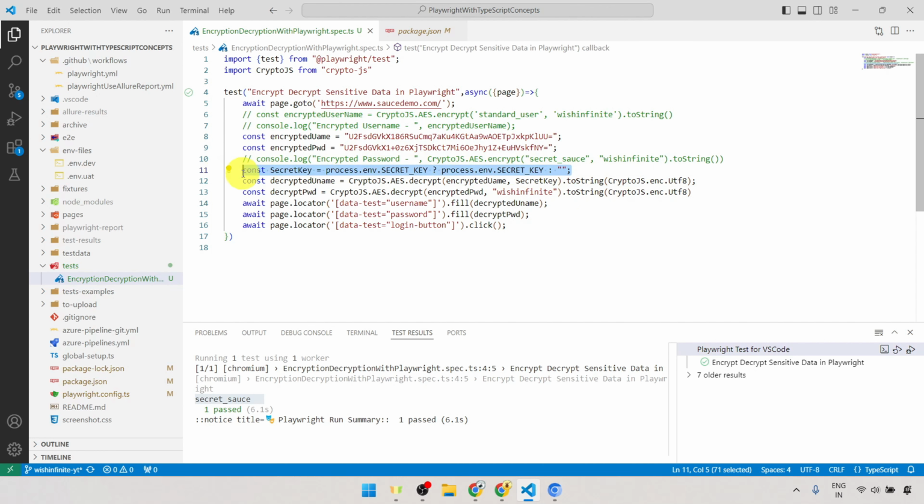If you do it like this, then also you will not see any error, because if you are getting the value with the secret key, it will save it inside the variable. Or if you are getting undefined, then we are saving the blank string. And if it is undefined, automatically your decryption would not be successful, right? So if this value is not defined, you are not passing it while starting the execution, you would be saving this blank string inside the secret key. And then if you are using this blank secret key, your decryption would not be successful. So it would be mandatory for you to pass this secret key every time while starting the execution.